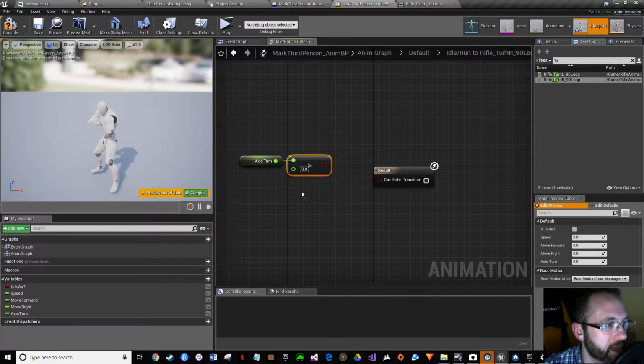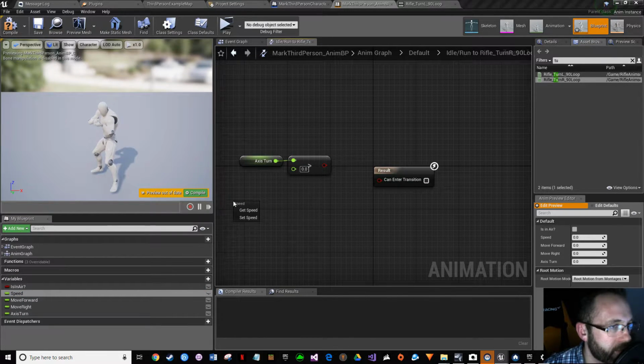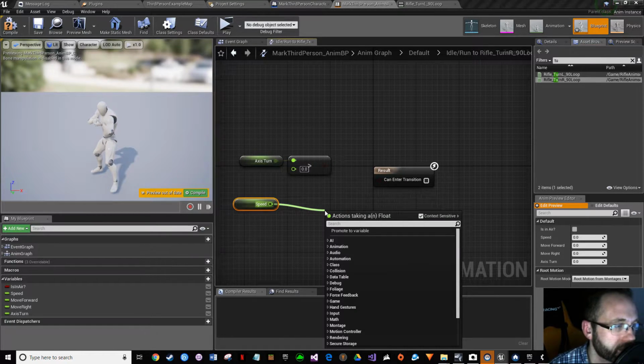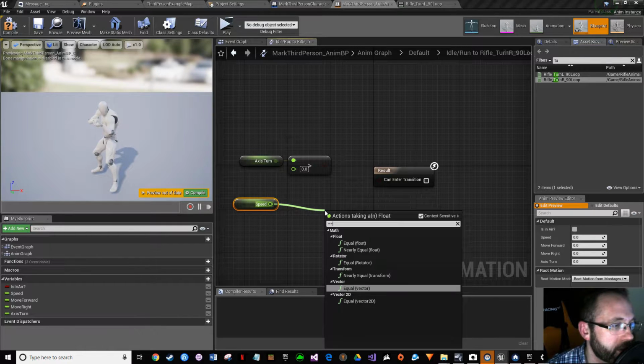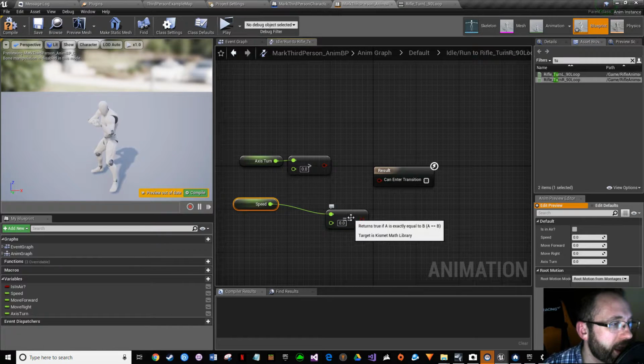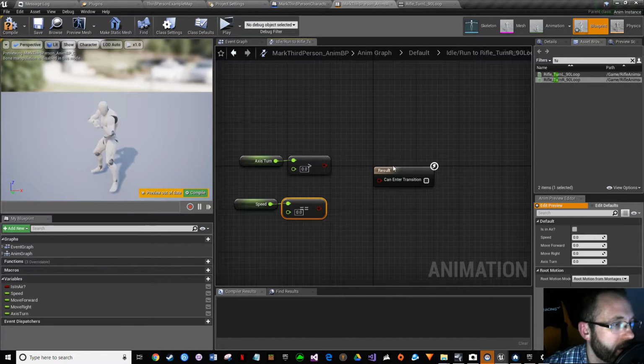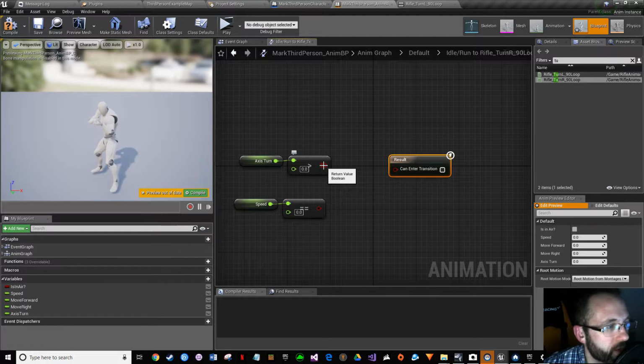Now, there's another circumstance that has to be present before it should go into that. And that is our speed. Now speed, this was already set by Epic. They already had this in here, and it's a simple calculation, but we need to go ahead and get our speed. And our speed, just double tap equals, and you want equal float, enter. And our speed is equal to 0, because if you were running, you wouldn't want to start doing a turn in place animation. It'd look insane. Okay, so very important. Drag off of here, and it returns a bool. So greater than 0, it's going to say yes or no.